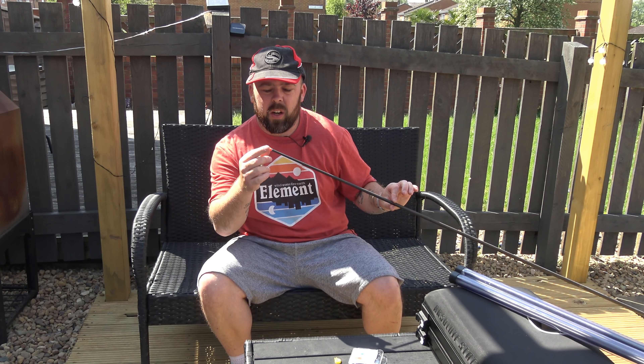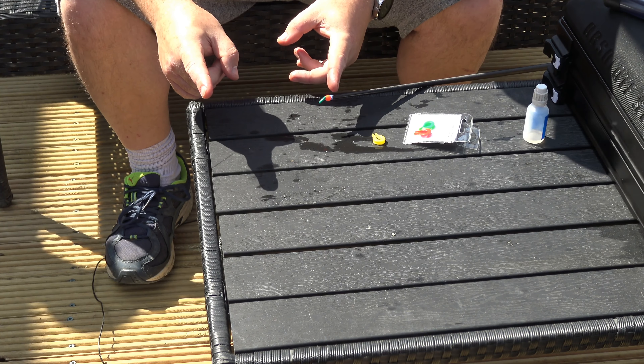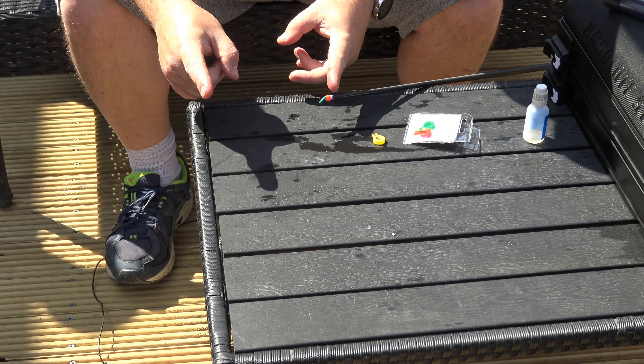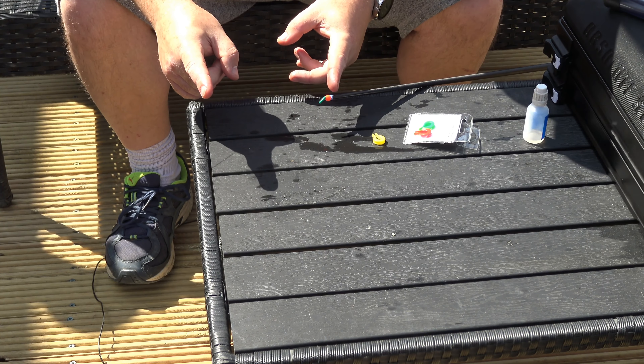You can see that it makes such a difference. The other thing you can do with it, especially nowadays with the roller pullers or side pullers, is to just put a little bit on this end as well - just into the bushing - and again just give it a nice pull, stretching a couple of metres out and that'll work it into that end. Those are the two areas on your pole where you're going to have the most strain. It's where you're picking this end up and it's getting pulled out of the bush, and then when your fish is taking it, it's going to be pulling it from the other end. Both of those are massively under strain when you're fishing on a day-to-day basis.